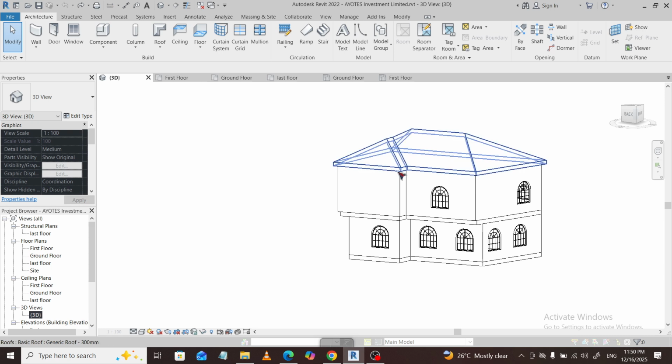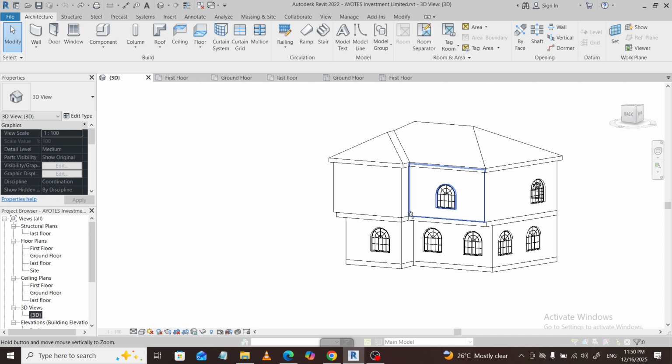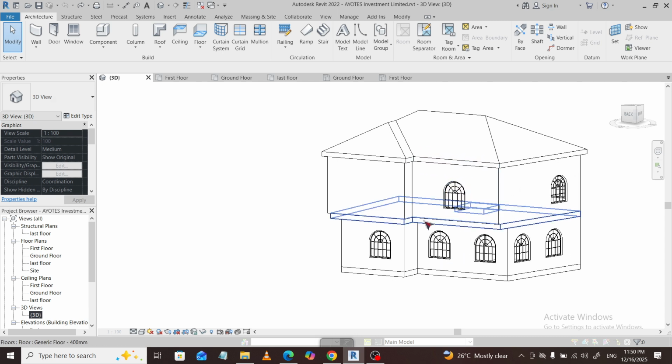Revit pays attention to where the cursor is, so the spot under your cursor is the point it tries to move toward or away from when you zoom. That little detail makes a big difference in precision. To zoom in, gently roll the wheel forward. You'll see the model draw closer to the area under your cursor. To zoom out, roll the wheel backward and the view pulls away, giving you more of the model in frame.